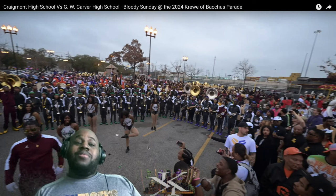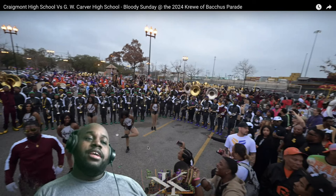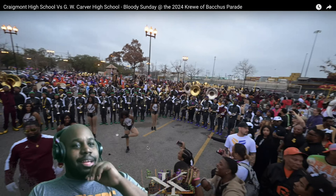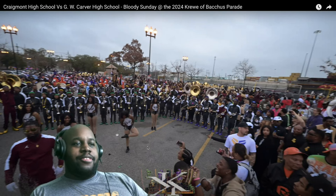But I wanna say Carver was a little bit cleaner though. That's what I want to say. But see, we may have two different perspectives on what we're hearing. So I'd like to know how y'all feel about it in the comment section. But I think Carver is cleaner, but the arrangements are a lot simpler though.